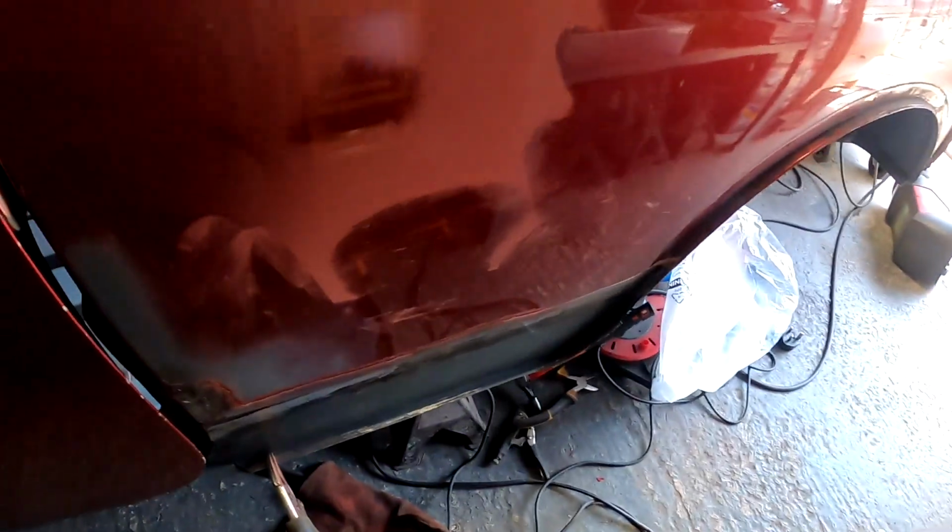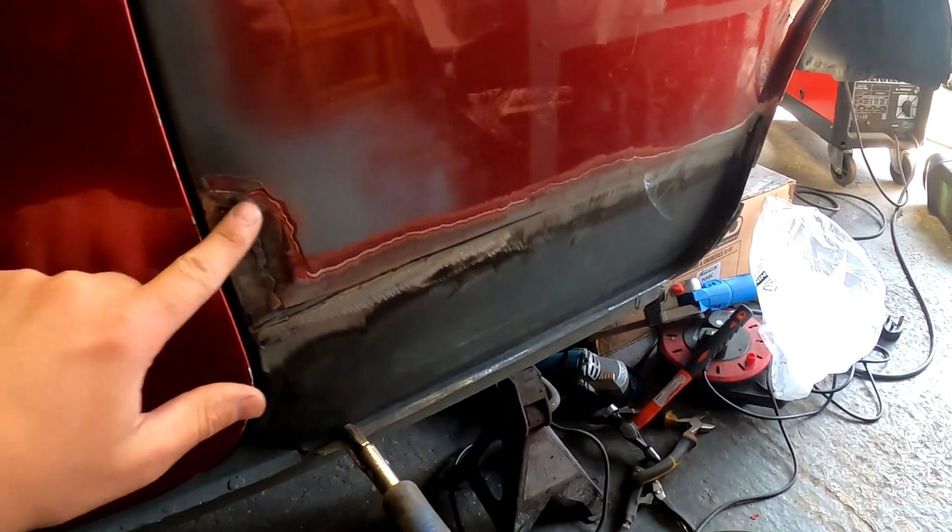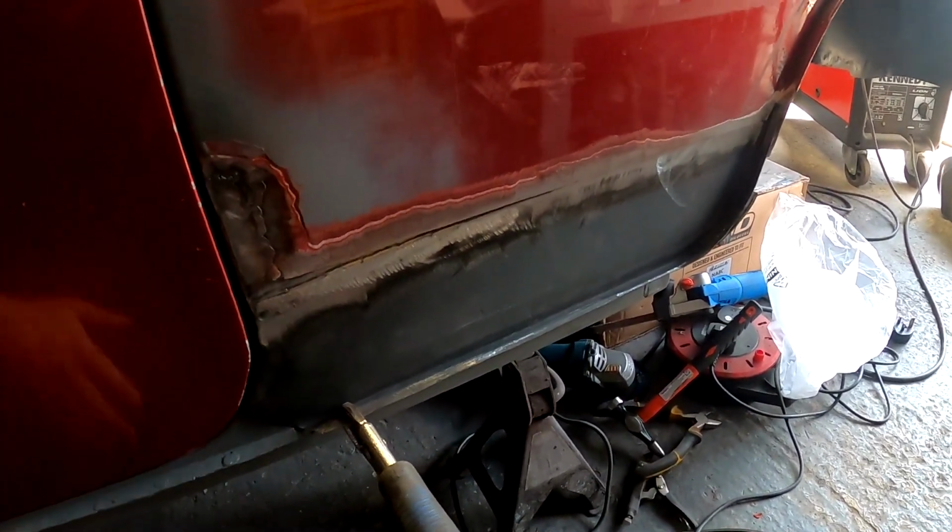Where have we got to? What have we done? Too much stuff in my garage, can't move. Let's get that door shut. So off camera, I put that little piece in there and just lightly flattened it back, not gone mad.